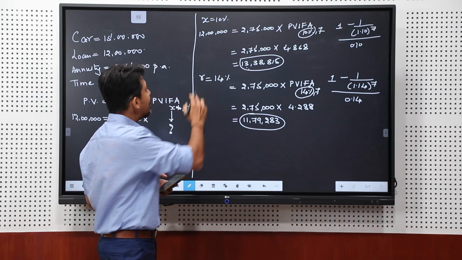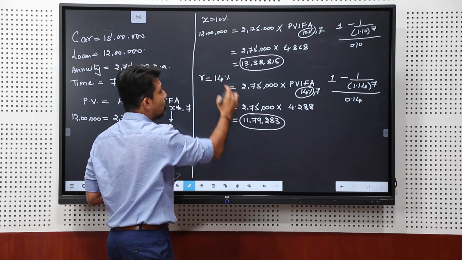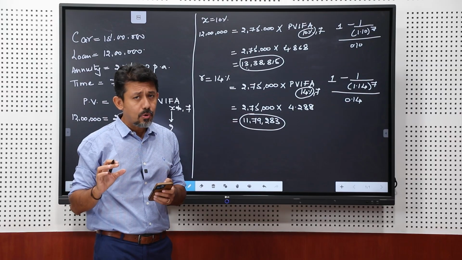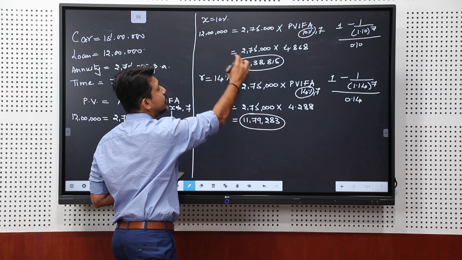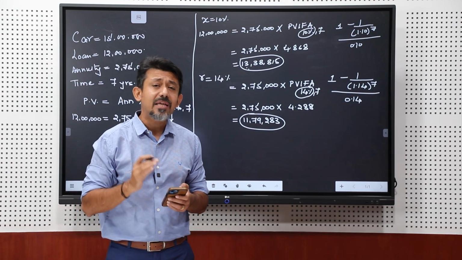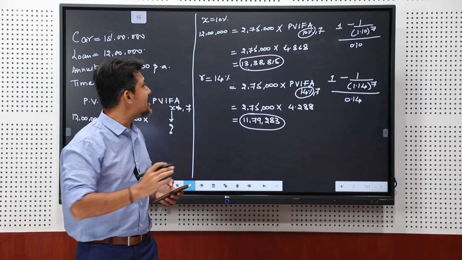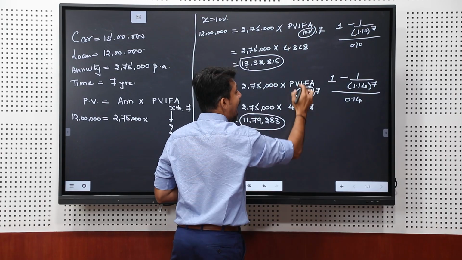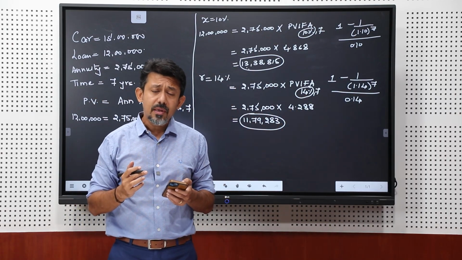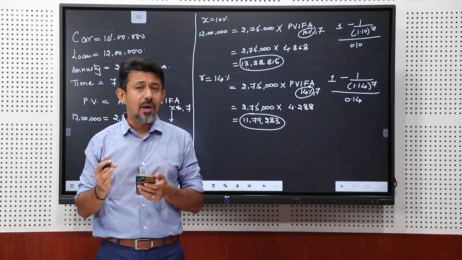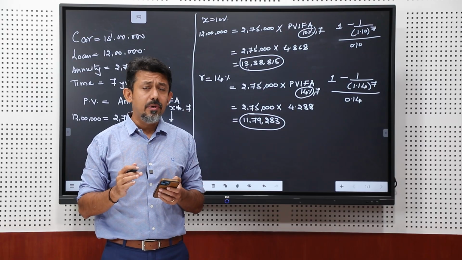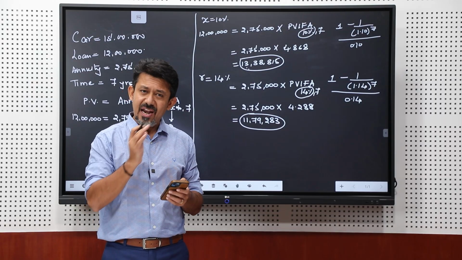Now, I have one value which is slightly below 12 lakhs, 11,79,283, and I have one value which is more than 12 lakhs. So, I am very convinced that my actual rate of interest is lying somewhere between 10 and 14. I can do an interpolation and look at the actual R which lies between 10 and 14. But I am a little bit uncomfortable with a 4% gap between 10 and 14.